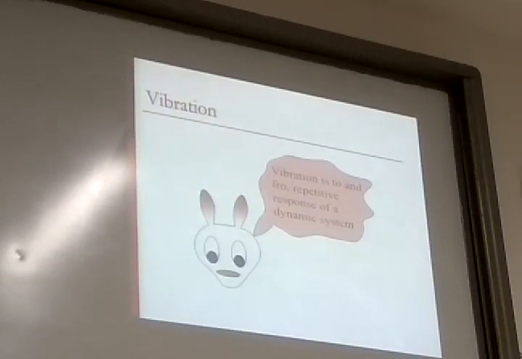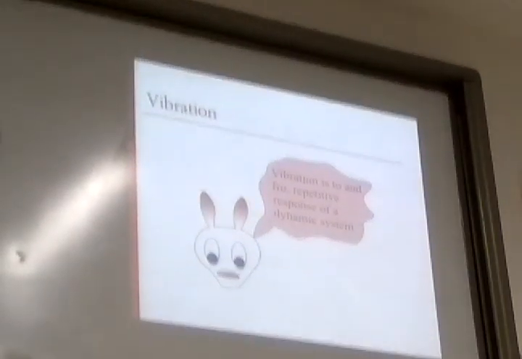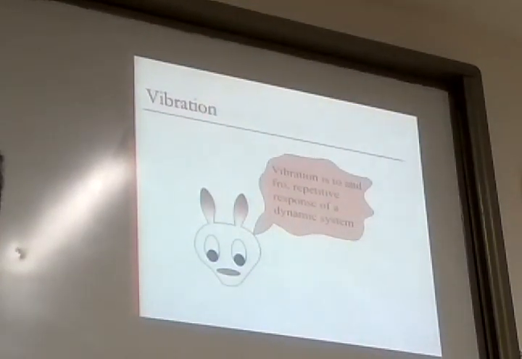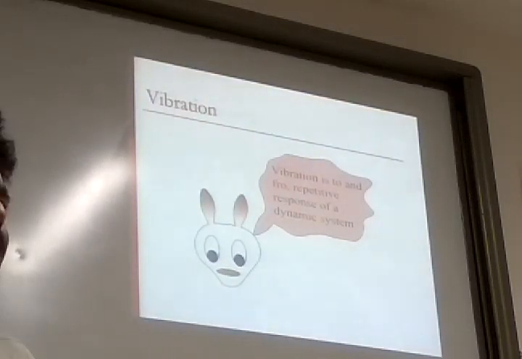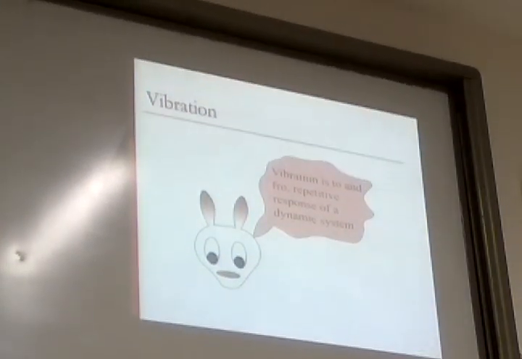The definition is: a to and fro repetitive response of a dynamic system. Of course, some of you would have already studied a course on vibration. They might have given you the definition of vibration, isn't it? A static system cannot vibrate, so naturally it has to be a dynamic system.